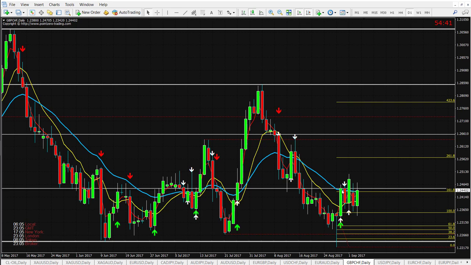GBP CHF, the pound Swiss franc, stuck under this small triangle, as you can see here. Let me draw a couple of lines for you. One is there and the other one is at the bottom of this. This is small line, two lines, shows that the market's tendency is not decided yet. So the buyers and sellers are fighting to decide which way the price is gonna go. We just wait. When they decide, we enter. But at the moment, nothing.